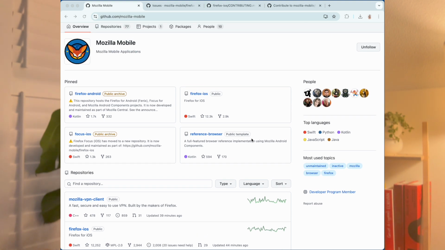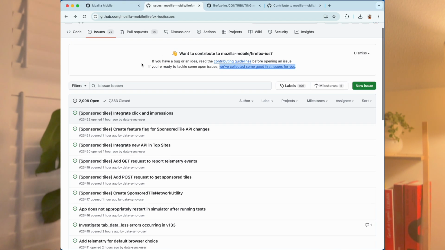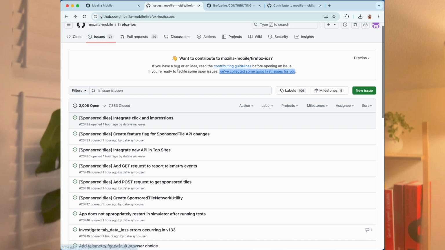Yes, in an open source project, you can work with other teams from the company. Here you have the different issues that you can contribute to.